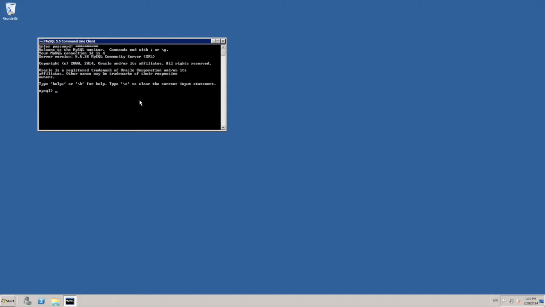We're going to create our database just by typing in create database. And for this, we're just going to call it Buzztouch, and make sure you put your semicolon at the end. So now that's been done, we now need to create the user account to go with it.